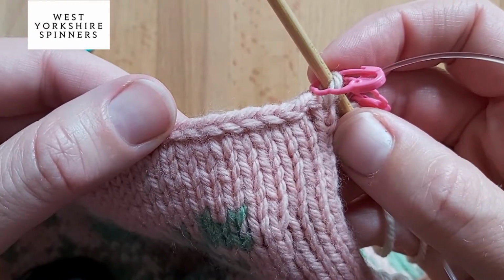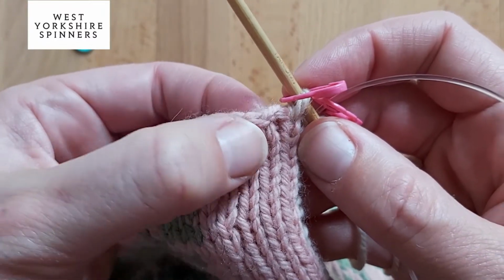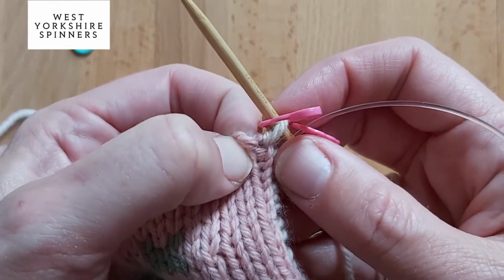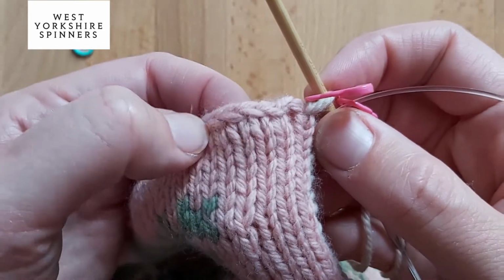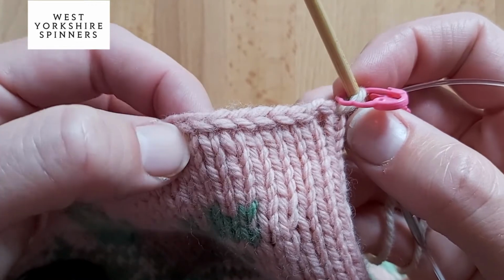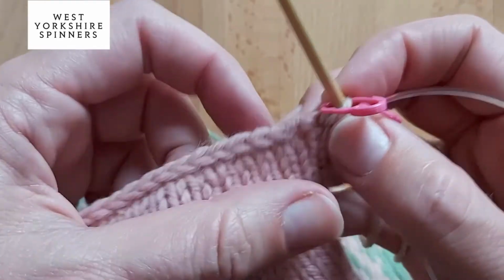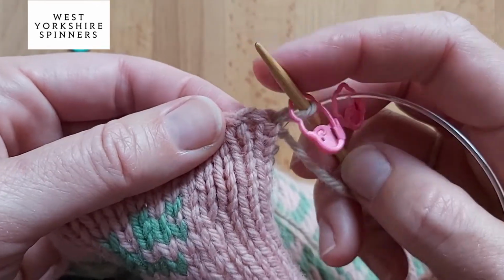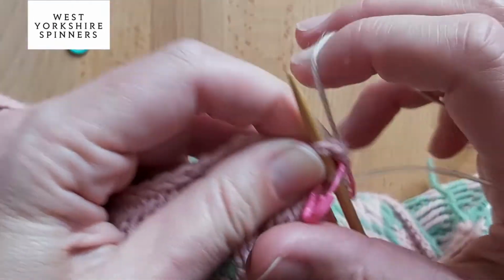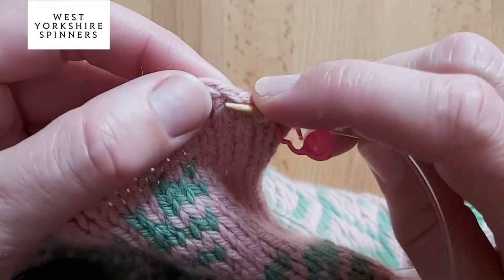Picking up stitches along the top edge is more straightforward because what you're doing is just picking up one stitch above every stitch on that top edge. So as long as you just make sure you don't pick up between the stitches as well, then you'll be absolutely fine. If in doubt, just count the number of stitches that you've picked up and make sure that it matches the 47 stitches per square. So I'm going to start that now. I'm going to miss this first stitch because that's the corner, it's already counted for that one. So there's one stitch picked up.